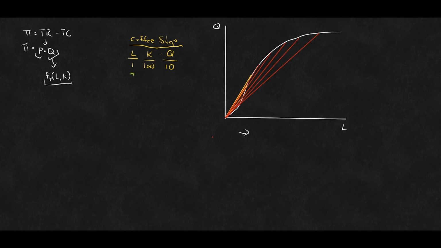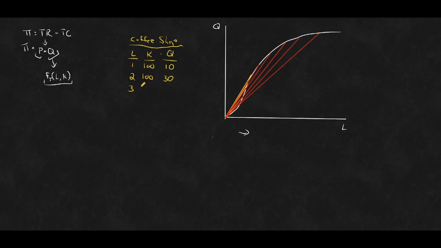But hey, what happens? We add a second worker. This second worker that we now add for a fixed amount of capital, we are now allowed to have a bit of specialization. Maybe you, the first worker, worked the cashier. The second worker now just does all the drink prep, goes and does the drip coffee, works the espresso machine, all the rest. So as a result of that, we'll say that our output increases to 30 cups of coffee over this time period. Well, this is great. We added one worker, so we doubled our workers and we tripled our output. That's awesome. Let's keep going.